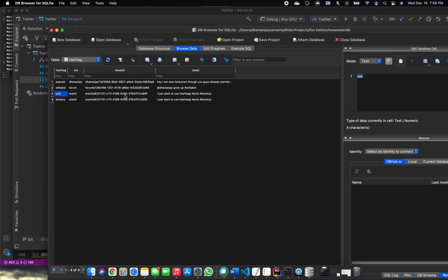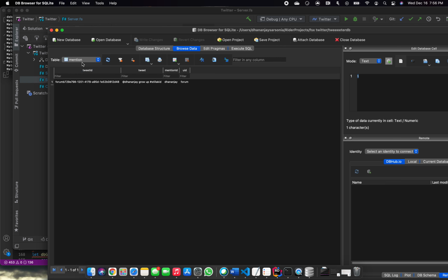For hashtag YOLO we can see the tweet ID here, and for hashtag I'm lazy we can see the same tweet ID because two hashtags were used. This is for quicker filtering of the hashtags, like which tweets are using the hashtag. So this is our complete table.